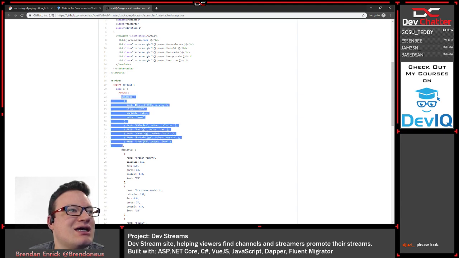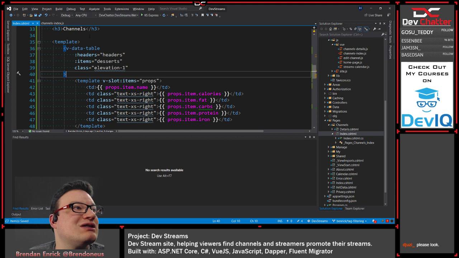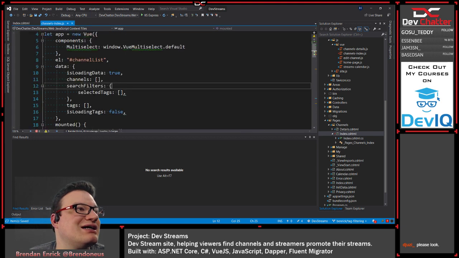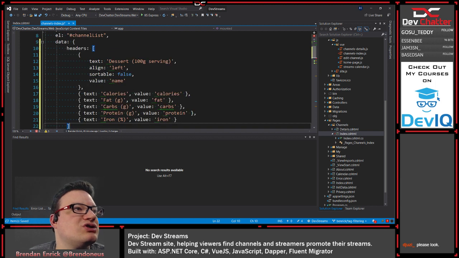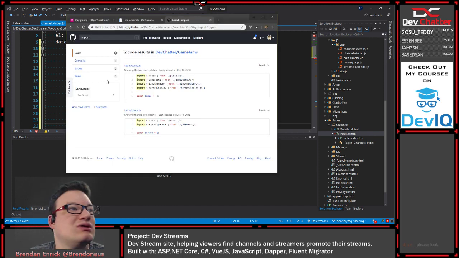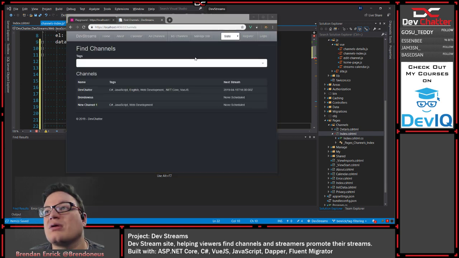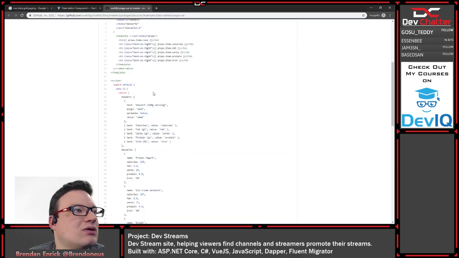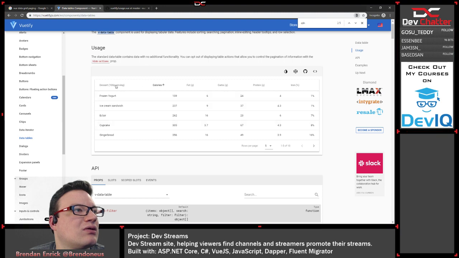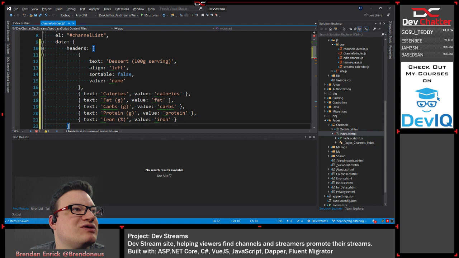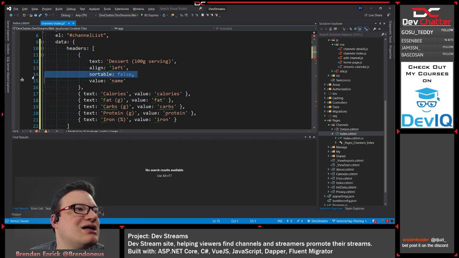So let's add in the headers to our data, since that's what it's looking for. So we'll add that. Headers shouldn't change. Sortable, false. Actually, we do want these to be sortable. They didn't make that sortable, so we do want these sortable.